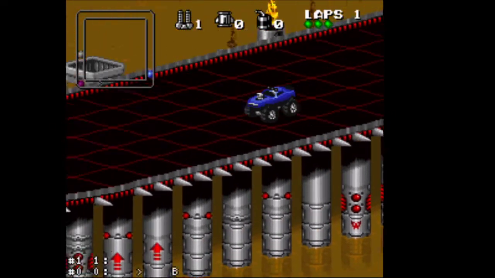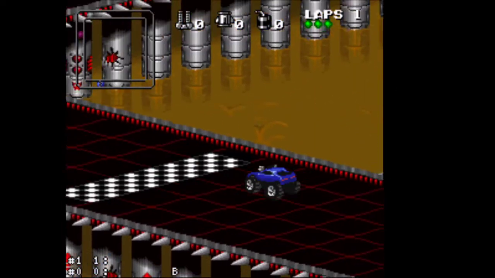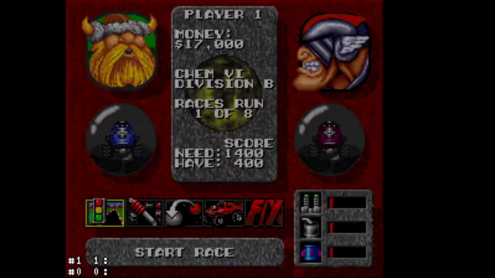Alright, all the power-ups that we have. The top left one is your laser. Pew! The second one is jump. The third one is oils. Oh, I should have covered that screen. I'll get to that one next time.